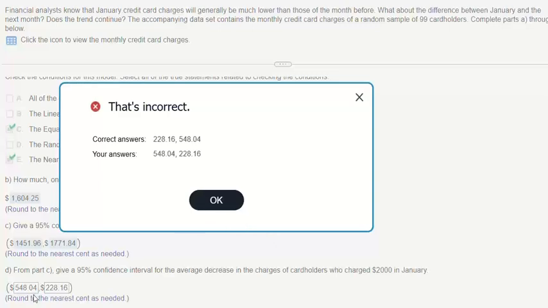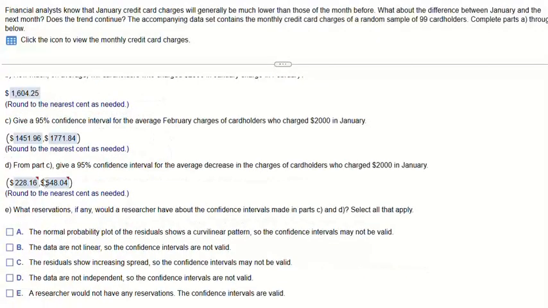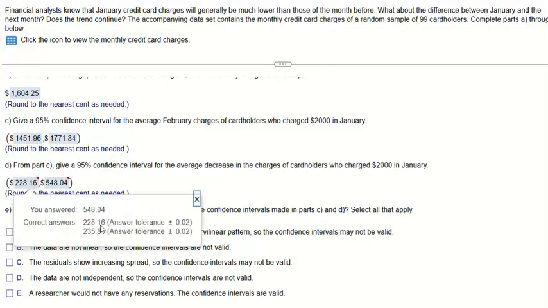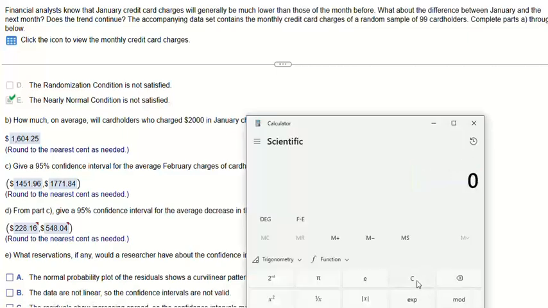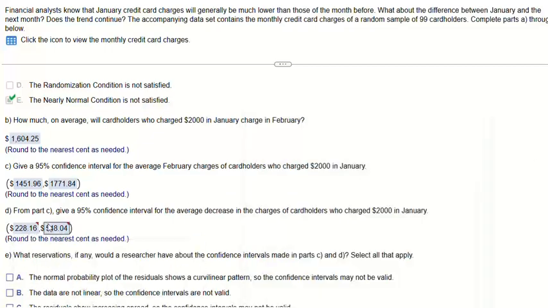Oh, yeah, you drop the negative sign, but then I don't have it from least to greatest. Right, so when you drop the negative sign, all of a sudden 228.16 is now the least amount. So here, when you do this, you can just take 2,000 subtracted by the upper bound. That's 228.16. Now look, that's on the right. I wasn't thinking very much, because that's now the smallest value, so that shouldn't go on the right, that should go on the left. And then 2,000 subtracted by 1451.96 is bigger. Just make sure things are least to greatest. I had it greatest to least.